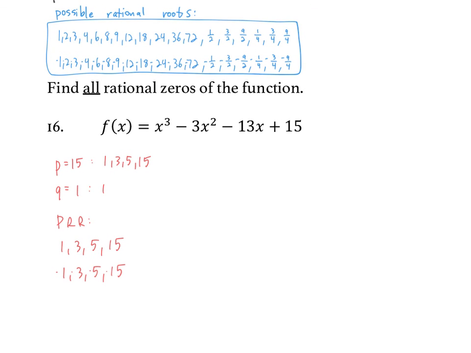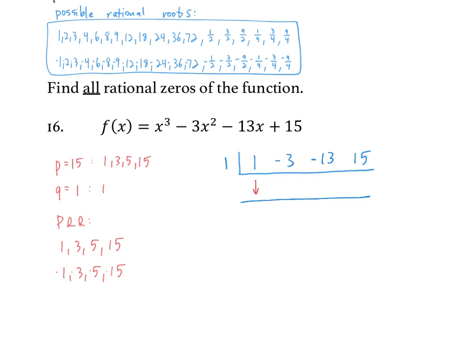And now is the time, after you get the possible rational roots, to test them with synthetic division. First off, I'm going to set this up here. Remember to put all the numbers in here. Since it's x cubed, you'll just put a 1. Then we'll start testing numbers. Let's always try 1. That's the easiest and most common.